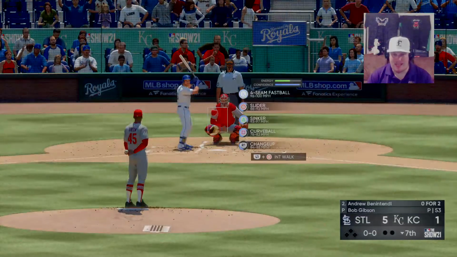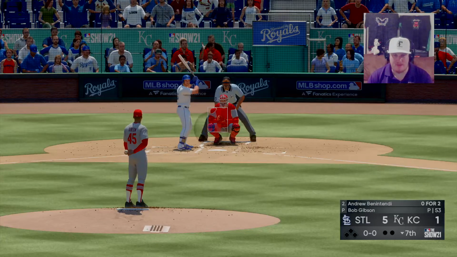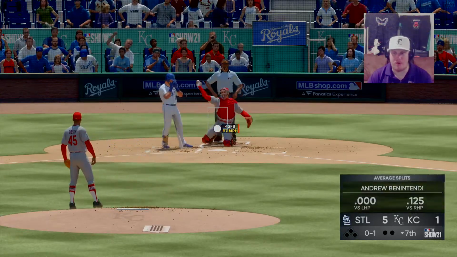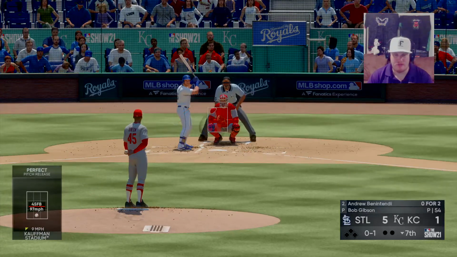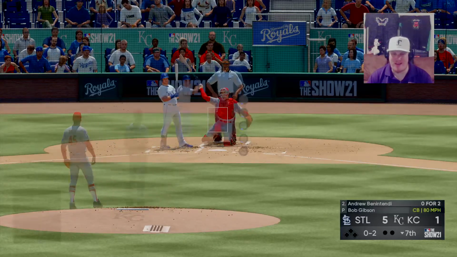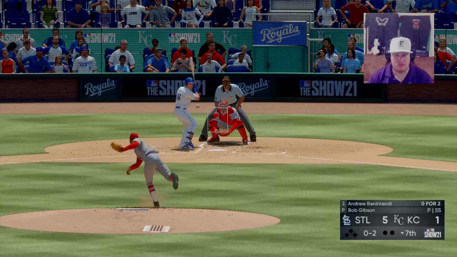So this will be the last inning of work here for Bob Gibson. Let's see if we can get out and allow no runs here in the bottom of the 7th. Starting off the inning very well with that strike. We'll take it. 97 mile an hour. They need to get a little bit more aggressive. It's too late to try and work counts. There it is. Although he doesn't use that pitch too much, if he's able to steal some strikes early in the count, could be something they have to think about.